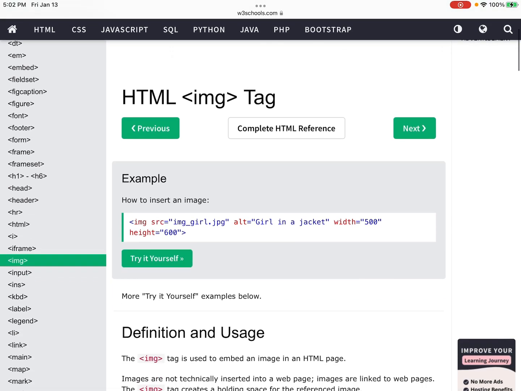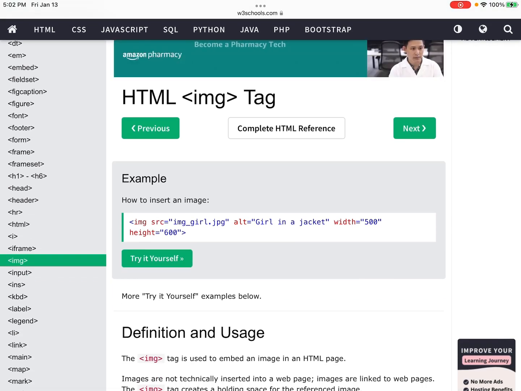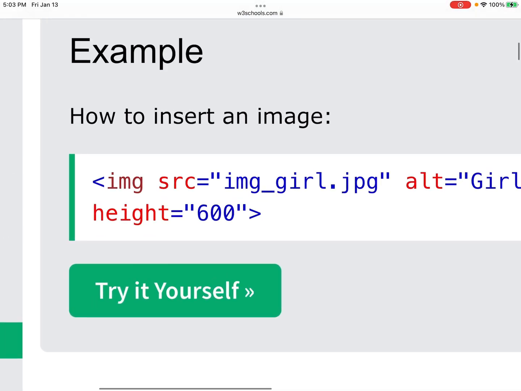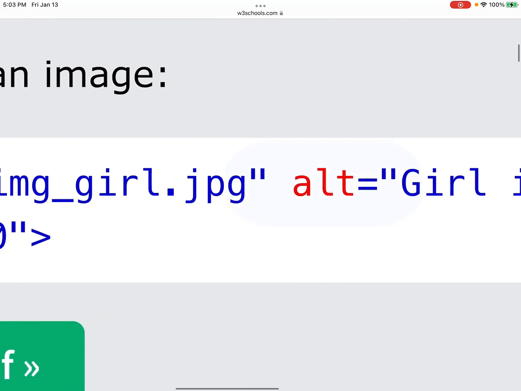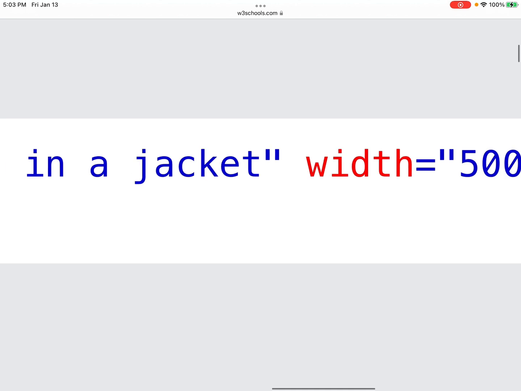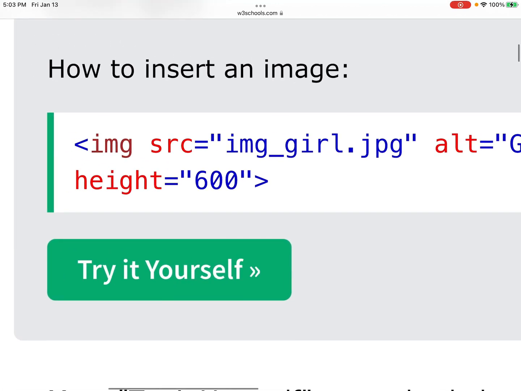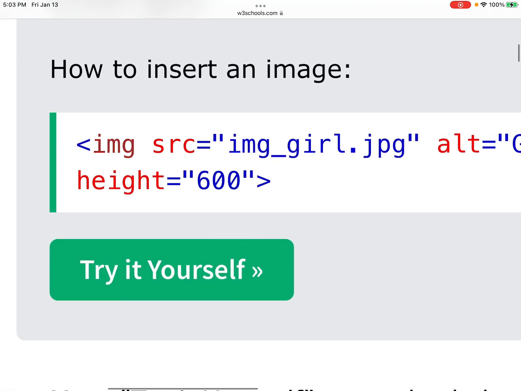Okay, and this shows me that if I have an image tag, that means I want to place an image as the content inside the HTML document. This is pre-packaged with some different qualities so that it knows how to handle that. That way HTML knows how to handle that particular type of content. If I'm using that tag, I can also attach these different attributes. I could use source, I could use alt, again the attributes are in red, I could use width, and I could use height. And you see here, this one has 4 attributes: source, alt, width, and height.